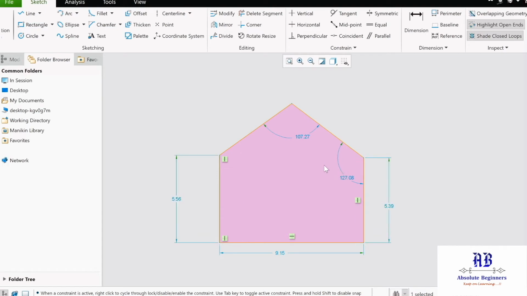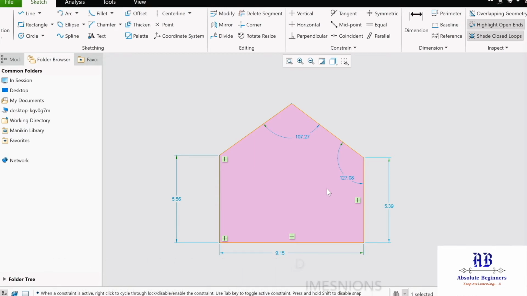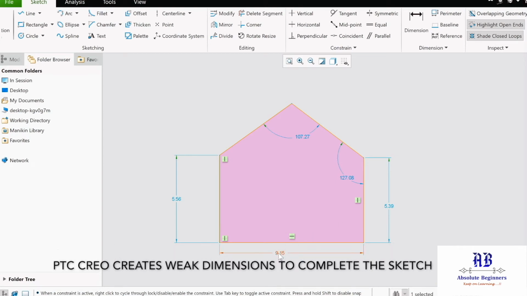So now let's talk about the concept of strong and weak dimensions. Whenever you create any entity, like the one we have created in front of us, weak dimensions are automatically generated. Weak dimensions appear blue in color and they are temporary dimensions. You can see all these dimensions here, they are blue in color and they are weak dimensions.